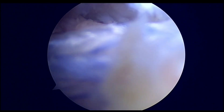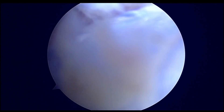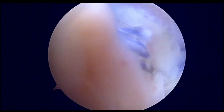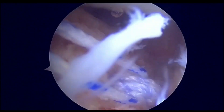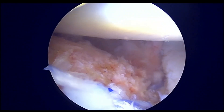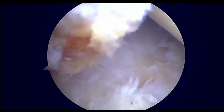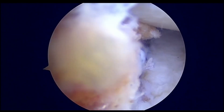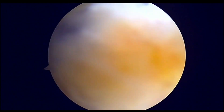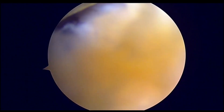Once we are happy with the inferior fiber tape and circular, we will need to pull the labral retraction slightly to reduce the bone block into its place. Here we are pulling the upper part, and now we will remove the fiber wire so that the bone block can be placed into its normal position. Here we can see that the bone block is almost at the normal position. At this time we can just pull the labral complex a little bit and push the bone block so that it is pushed into a normal position.